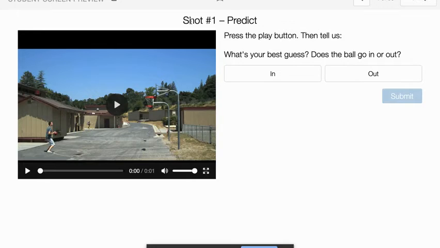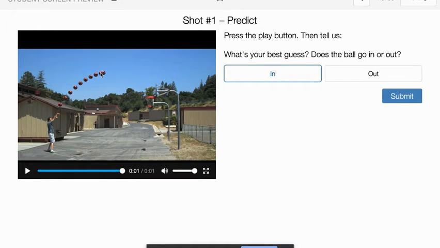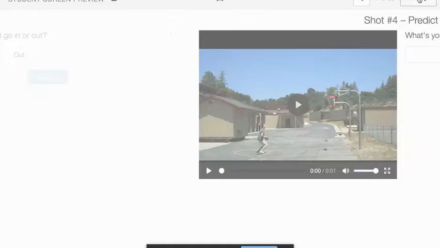All right. So what you're going to see is it's going to say shot 1, predict. When I hit play, I can see that this person's taken a basketball shot, and I can see their trajectory, but then it's going to pause. So the question is, let's say this keeps going, is he going to make the shot or is he going to miss? My prediction, who the heck knows, I'll just say it looks pretty good. So maybe it'll go in, and I'll submit. You're going to do that for a series of shots.